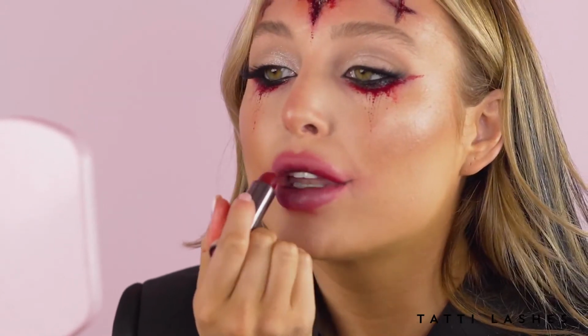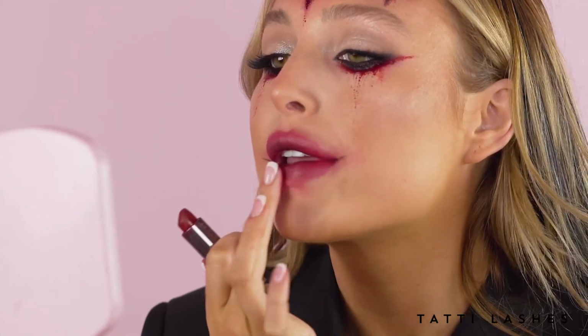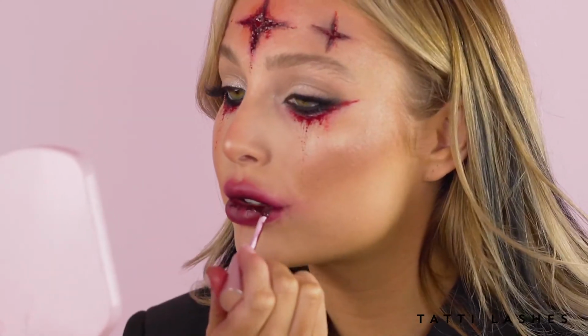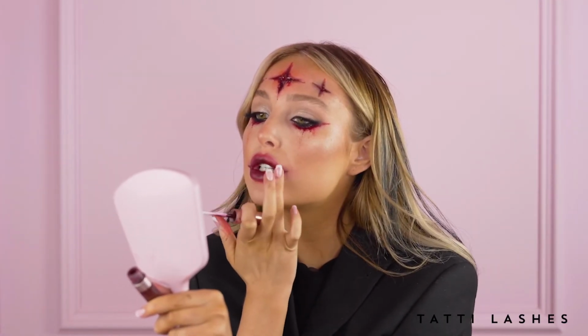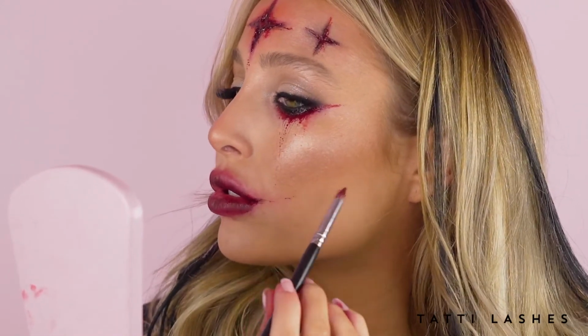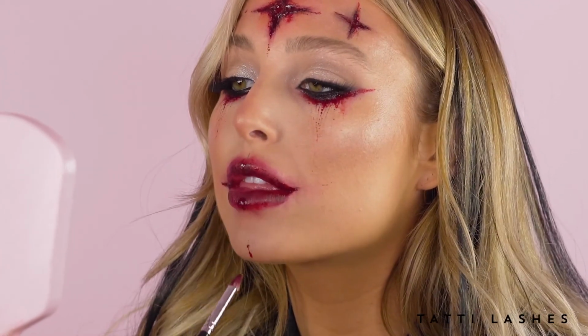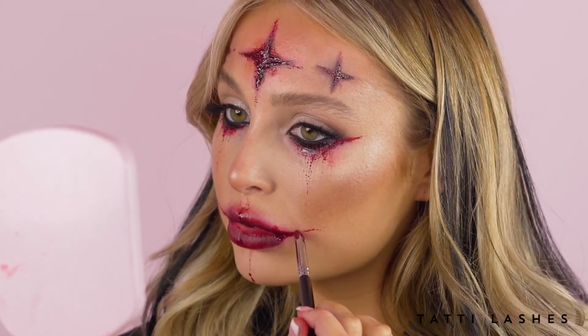And just making the center the darkest part. And just tapping that right the way out. And then we are just going to go in with a darker lip. And again, just putting that in. And I'm just going to tap that on just like so. Taking our blood. So that is the lips finished, and I will be back to show you the finished look with all my accessories added on.